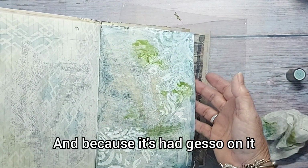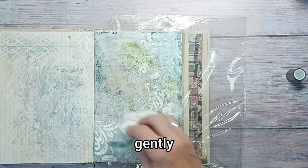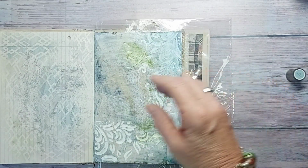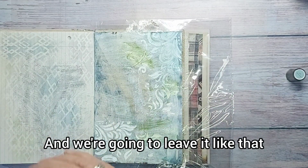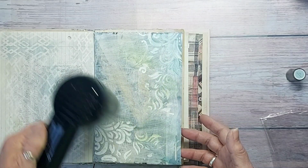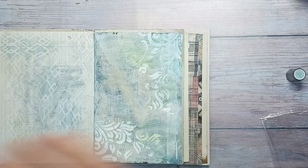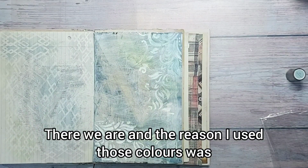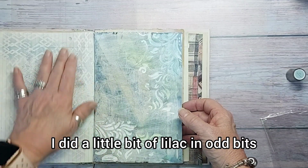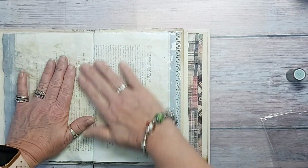And because it's had gesso on it and everything, you can wet it. And I'm just gently lifting the drips up, and then I'm going to dry it, and we're going to leave it like that. There we are. The reason I used those colours was because this is grey on the end, and we'd already done a bit of grey. I did a little bit of lilac in odd bits, but that's it. So I've got 2 pages that match.